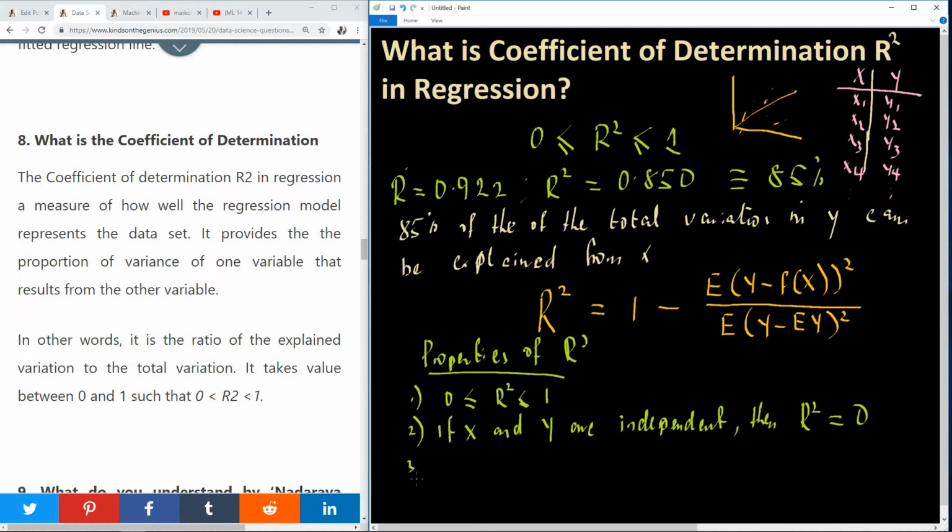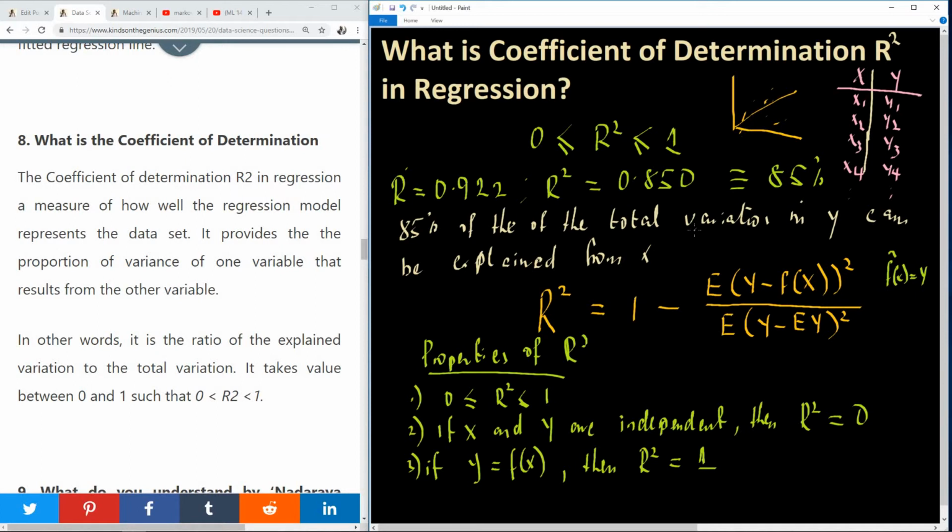And the next one says if actually Y is a function of X, then R squared is equal to 1. Remember that once we come out with f of X equal to Y, this is our estimate. We are just trying to assume that there's a relationship and this is a function that relates them. But in the real sense, we don't know. So this is just an estimate. We are not sure exactly what is happening there. But if actually these two pieces of data are related, then we'll have this to be true.